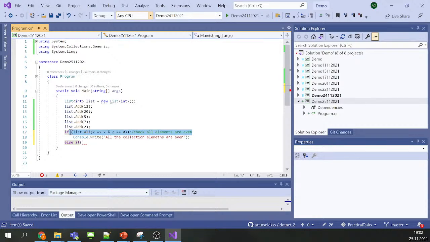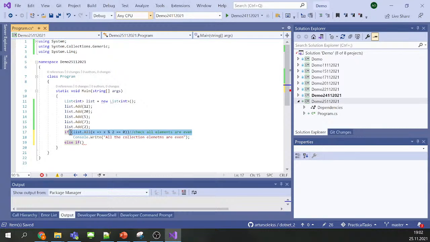Now I can execute this, and we should get the last option, since we have 7 and 5 here, so these are not all even, and the others are not odd. Let's check the result.